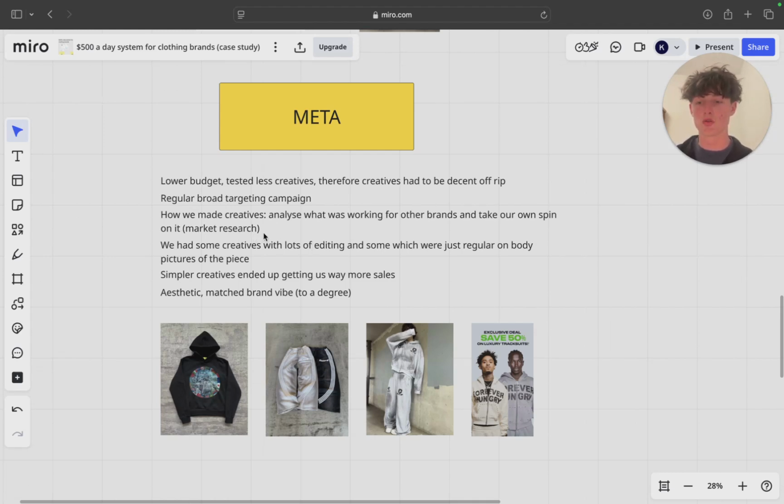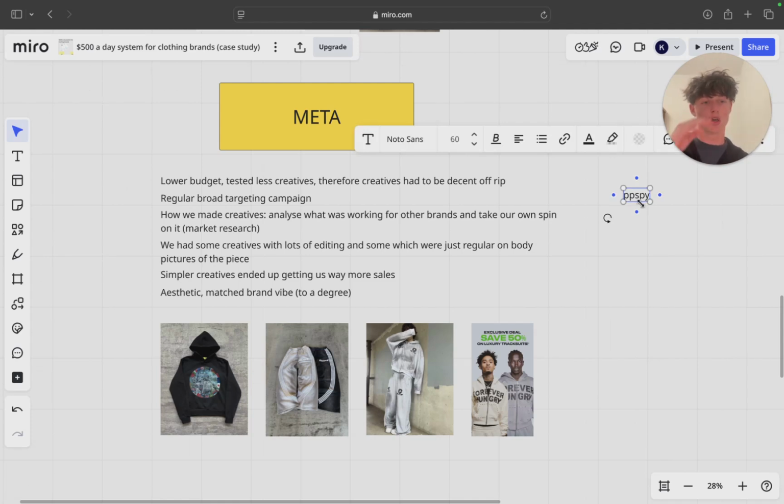I would use this tool here called Buy is Free. I was put onto it by one of my boys. It's really useful. You can take a look at lots of stats. It's actually pretty helpful for finding a winning product as well, because you can see what products on a brand's site sell the most.